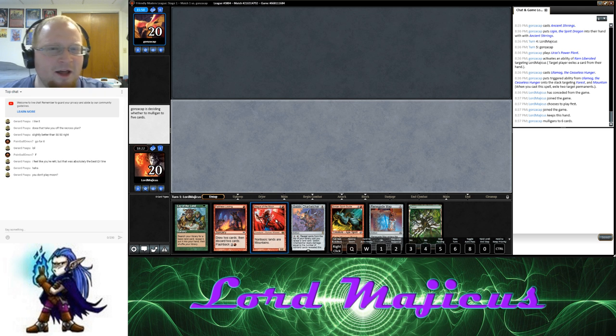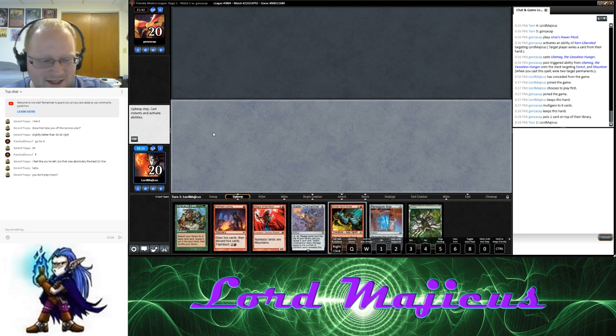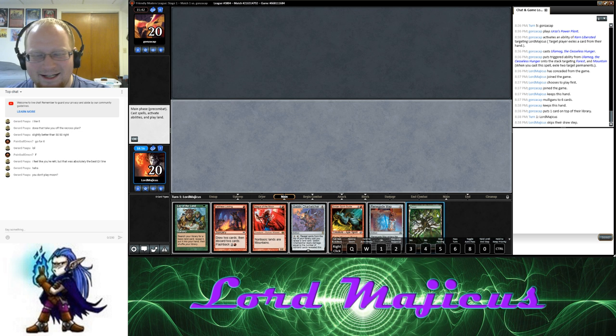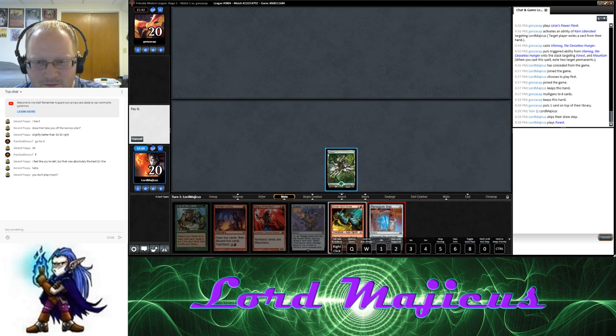No. Blood Moon dies to the Nature's Claims that they're going to board in to try to kill off Goblin Charbelcher. But what deck is going to board in Lightning Bolt against the deck that has almost no creatures in it? You gotta next level them. And I've also killed players by just attacking with multiple Magus of the Moons for lethal damage, because there's nothing they could do about it.